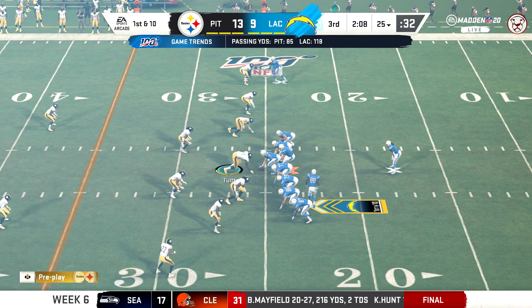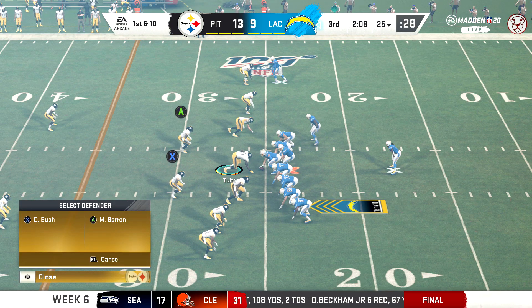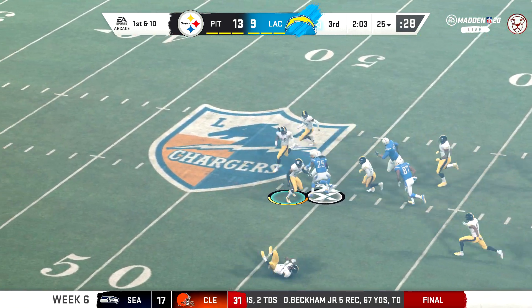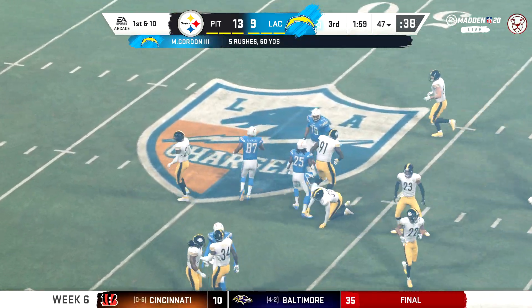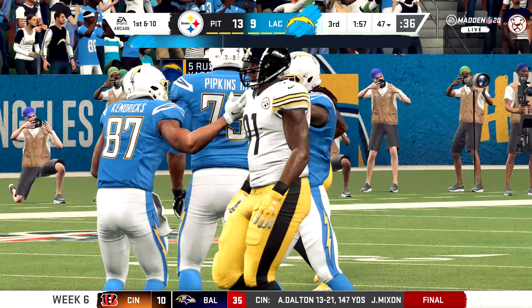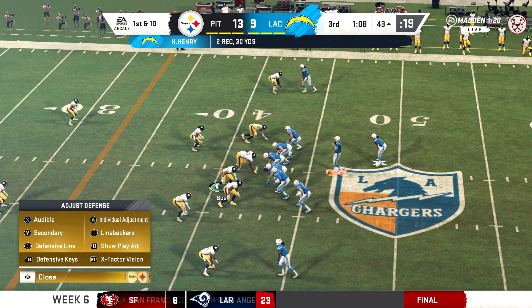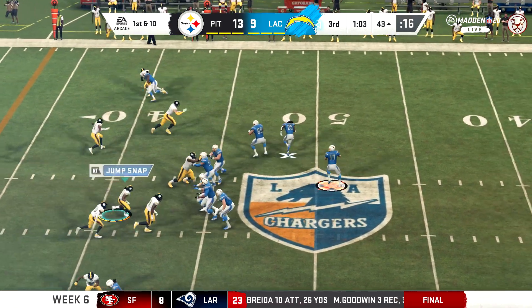At the half, they discussed how they were going to get that done. This is where scripting comes into play. How many plays do you script coming out of the second half? Most of the time in the first half you're scripting 12-16 plays. In the second half you're scripting more like 8-10 — kind of a starter or opener, just something to get you to a quick finish. Back-to-back good plays, have them on the move on first down.